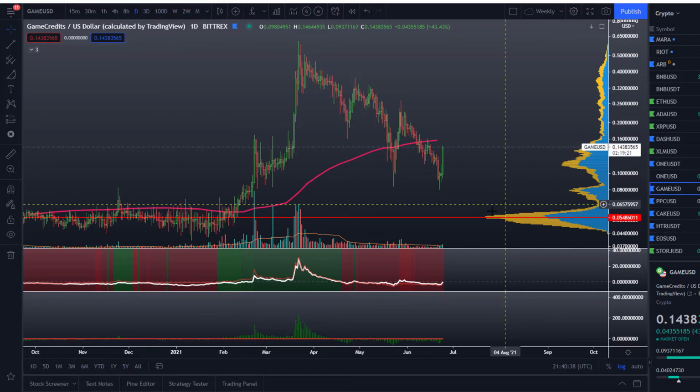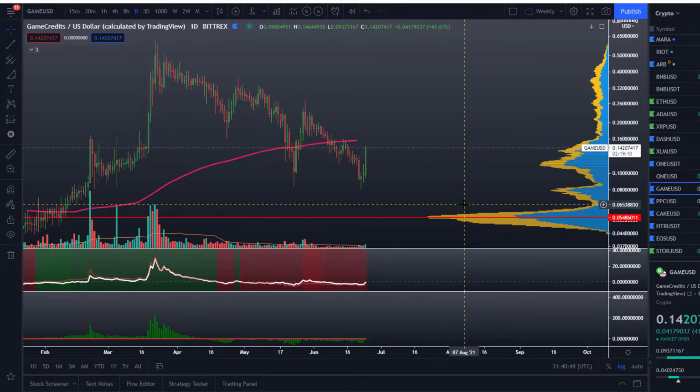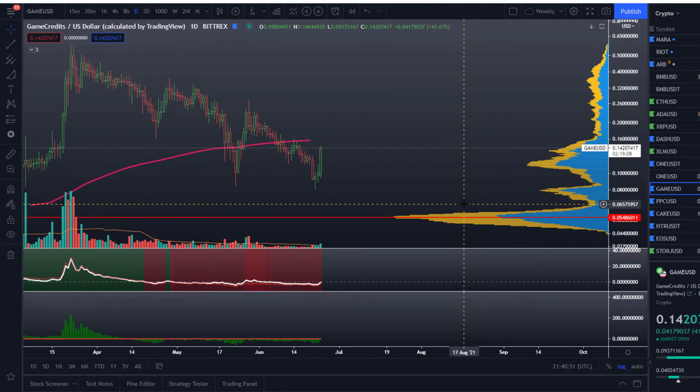I don't know. Is there news? Is there fundamentals? Or is it just the charts? Is it just the way the sellers get worn out and the buyers come in and then the price discovery begins, right? Or the price action begins. So let's have a look at it in fine detail.